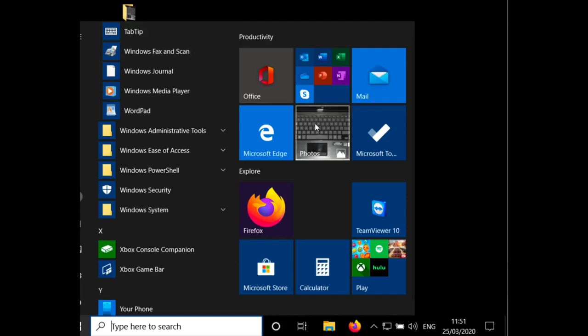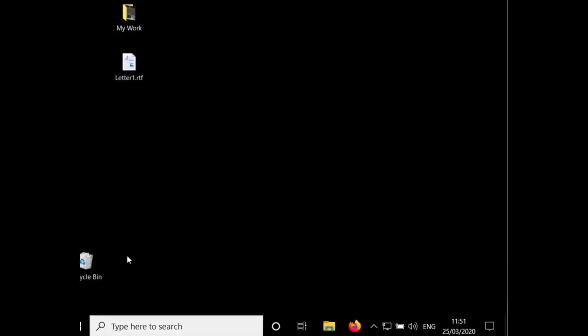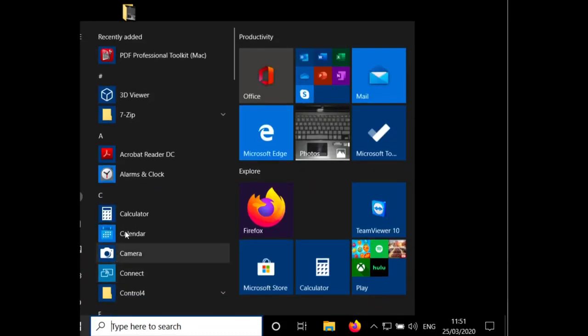Then on the right hand side here we have a number of options. These are just shortcuts for frequently used applications, the application tiles. So we can just click on any of those and it will launch it. So rather than having to go into here in detail, you can just click on any of these. If I want to launch the calendar, I just press calendar there and that will launch. I could have also gone in here and gone calculator there. That would have done exactly the same thing.